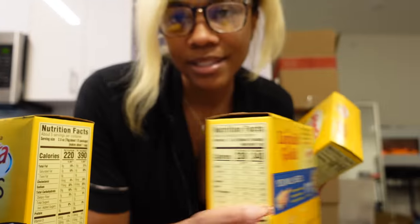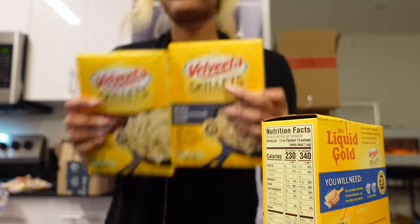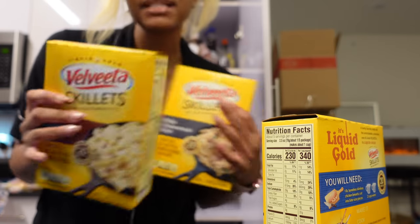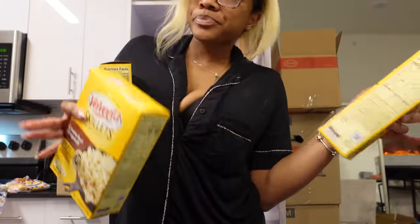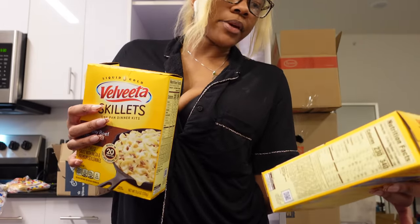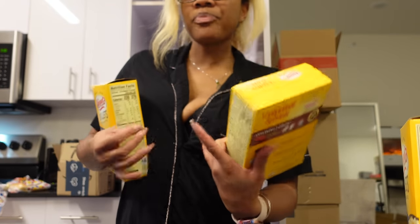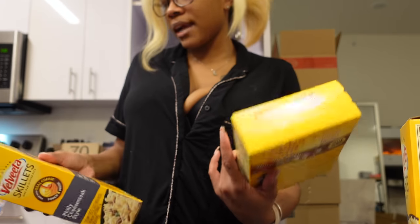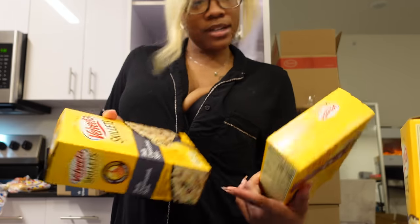I bought these and they expired last year and I never tried them. Expired March of last year. Wow. I had 4 of these. I did try the, I think it was a cheeseburger macaroni one. Basically this is like an upscale Hamburger Helper. I don't really care for Hamburger Helper anymore, so I wanted to try these. One of my coworkers back then, she doesn't work there no more, told me to try these out. She really likes them. The other one was good. It just seemed too cheesy or something, the first one that I had. But this Philly cheesesteak, I kind of want to rebuy this and try that one.